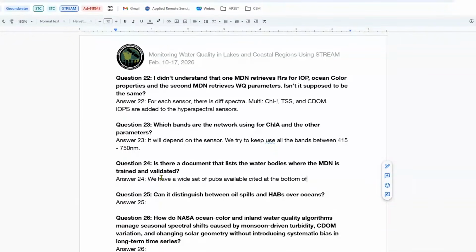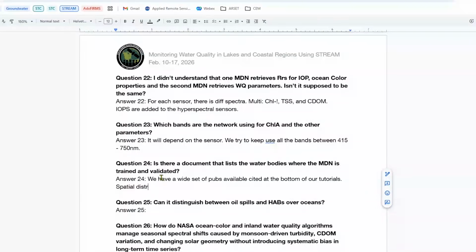And in each one of those publications, we go through very similar training where we do the 50-50 split. Sometimes we do a regional split as well. And then finally, we try to do a matchup analysis for each one of the sensors. And in that, we do also talk about the spatial distribution of that data.